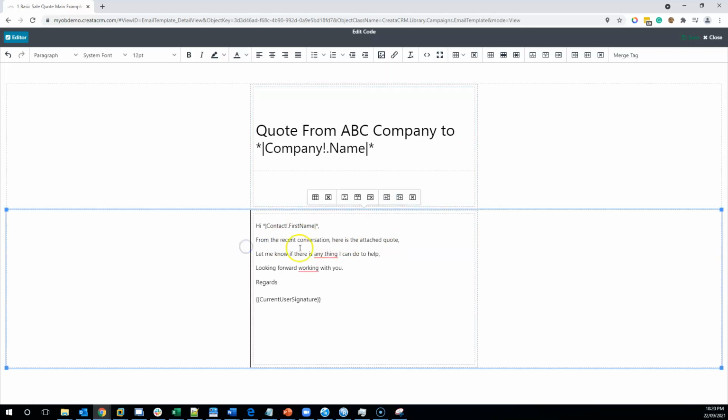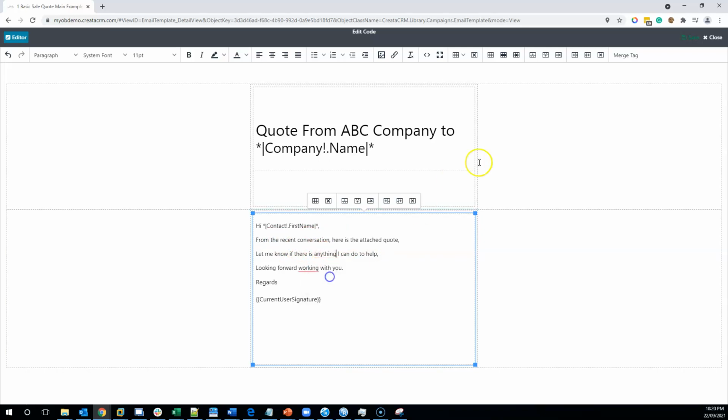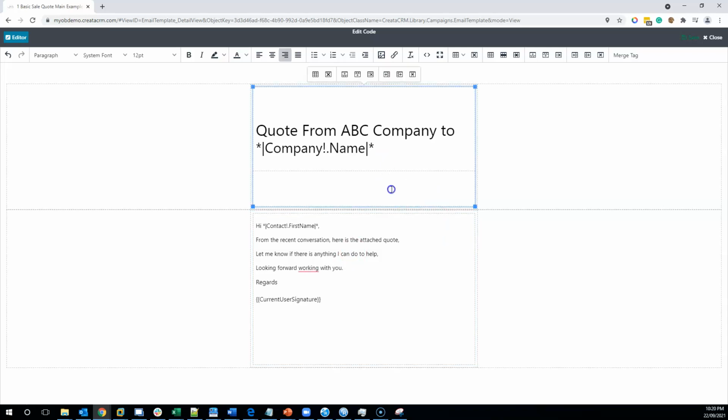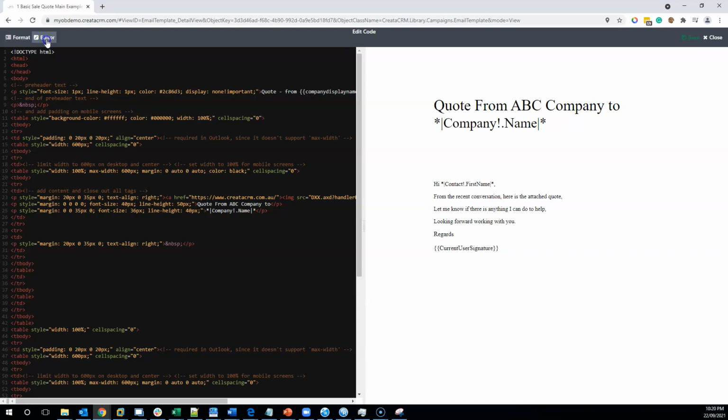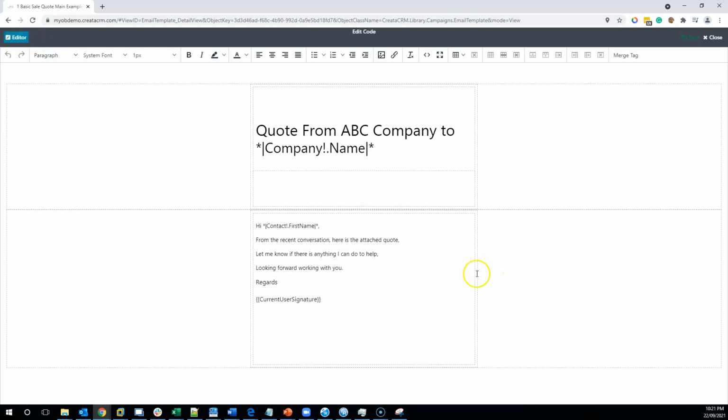You can change this section here as well, and if you have spell check in here, you can go through looking to edit it as well. You can change extra things. This is HTML, so it can get sticky on here as well. So you have the ability to look at the HTML code in here by clicking on the editor and seeing what the HTML has if you're really advanced users. So apologize if you're unsure, but you just keep to the basics on here because it can get sticky.